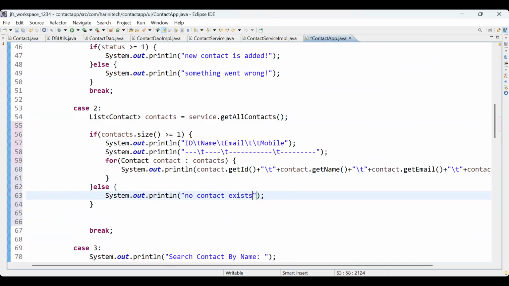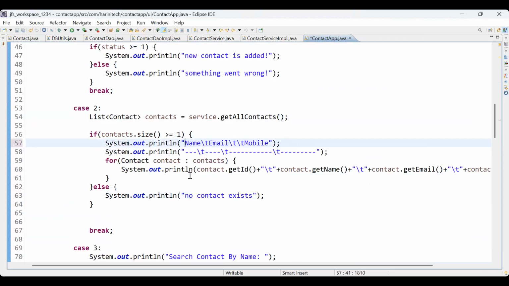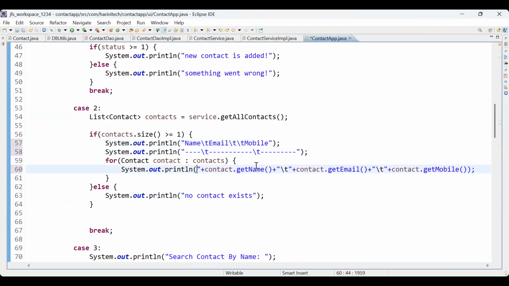No contacts exist because that is an empty list. So if you want the ID, you can get it. Otherwise, if you don't want the ID, you can leave it. No problem. Anyway, I'm just trying to remove that ID field. It's up to our requirement which field you want to display.